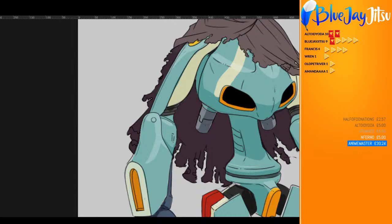Damn, that wind is going crazy. Super crazy. Oh man, this is a bit messy here. Jeez, let me put my glasses on. He needs to have some shadow going on now, because of this thing going on.